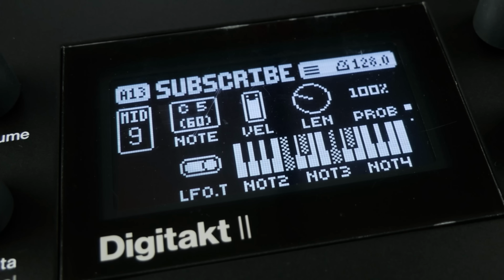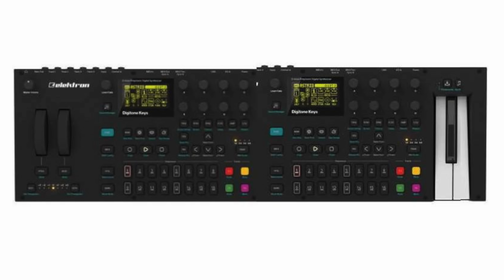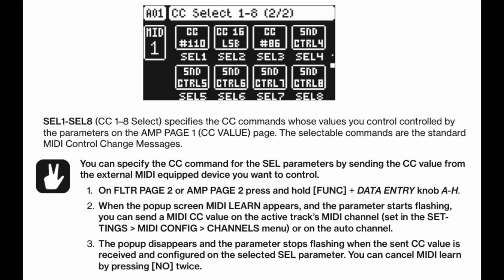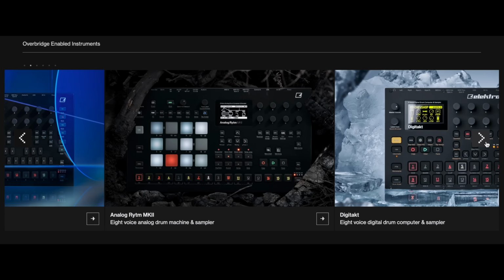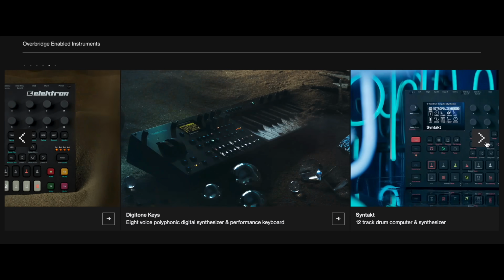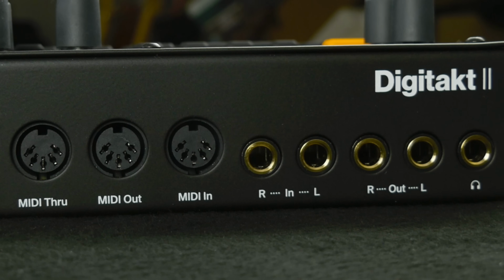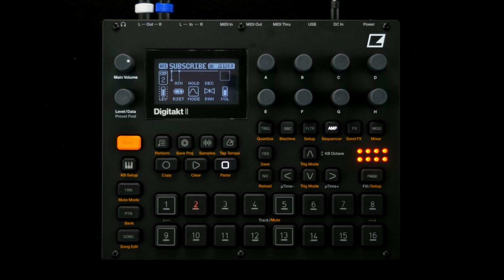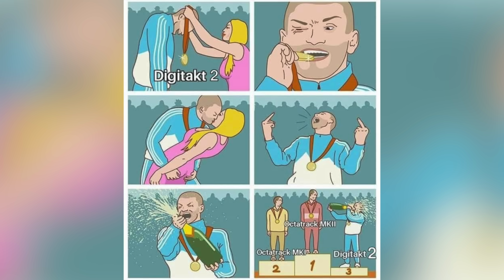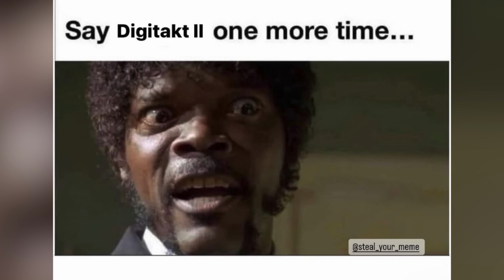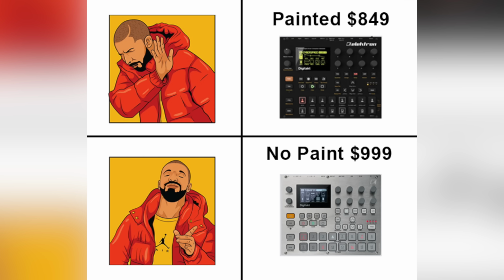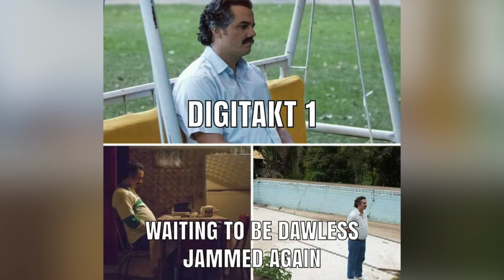The 4-voice polyphonic MIDI tracks are still a little rudimentary though. Elektron included MIDI learn and you can name control changes. It seems like there's no Overbridge compatibility yet, but I would prefer an additional pair of analog outs anyways. As you might have expected, Digitakt II comes with a healthy price tag that might lead to an existential crisis in people who bought the silver anniversary edition of version 1 recently.